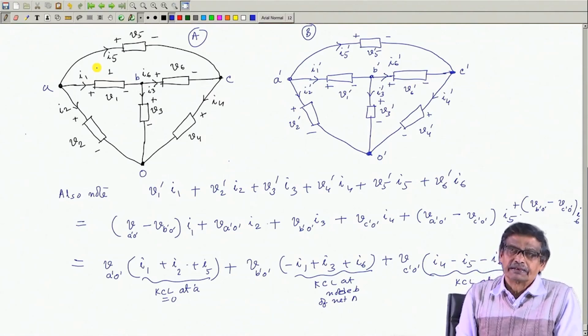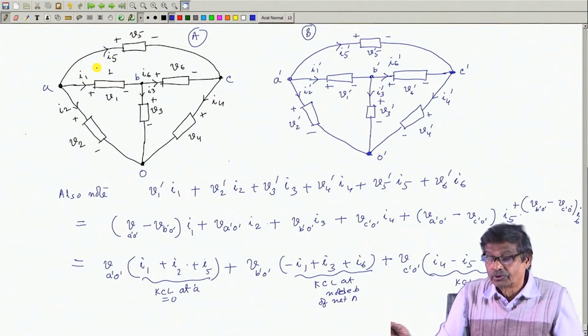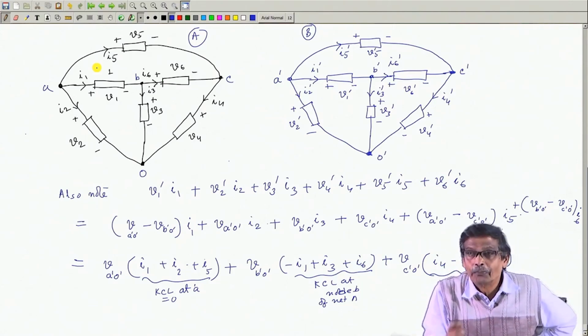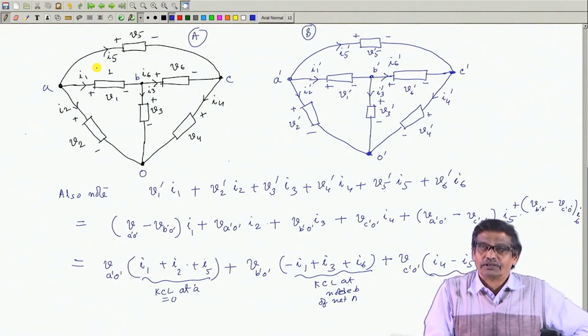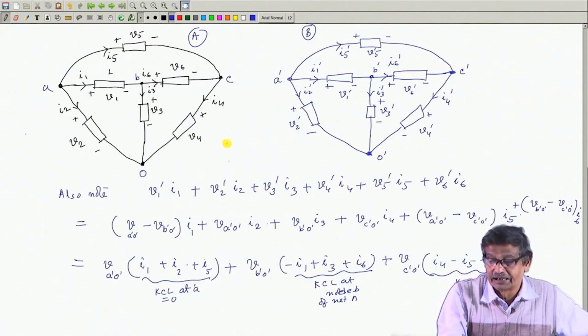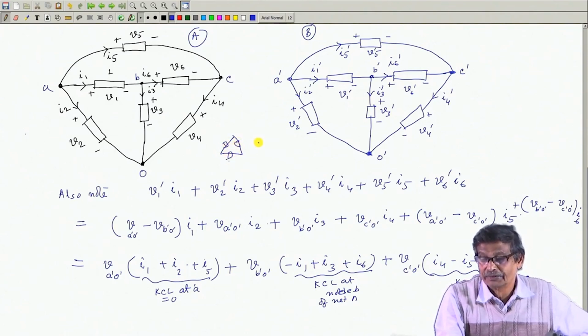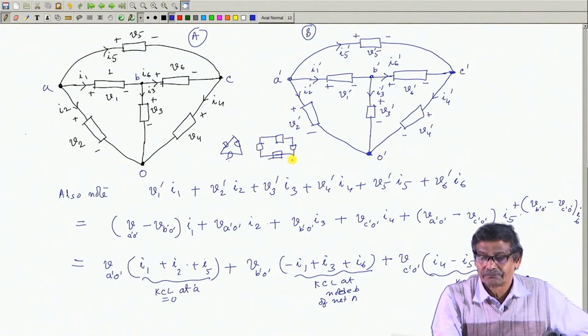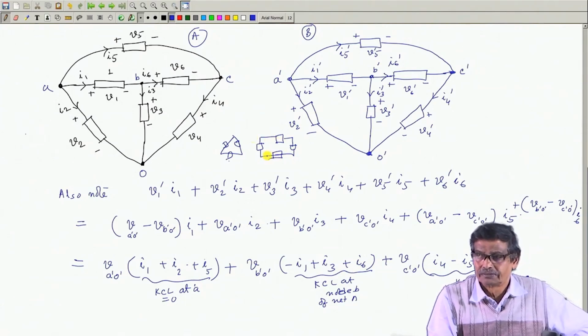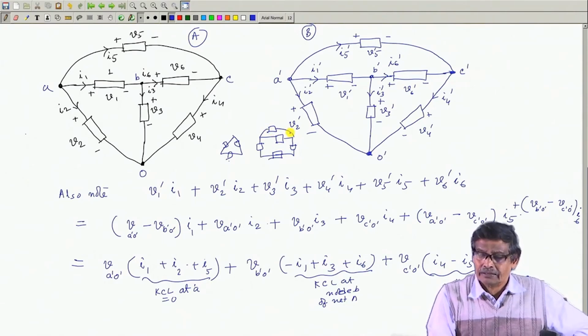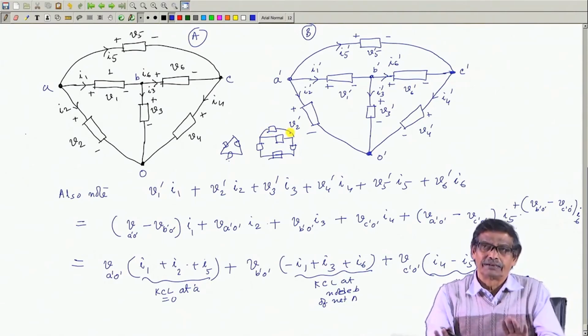It is very interesting, otherwise two totally different circuits, but the only point is they must be of the same topology. You cannot have a circuit like this with triangular topology with a circuit like that. This circuit is different topology, is it not? I mean perhaps another element you bring in. You must see structurally they are the same type.